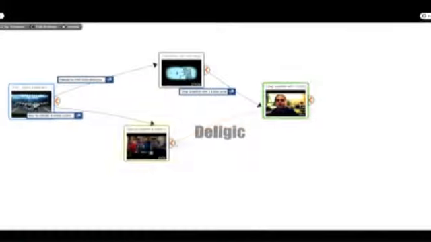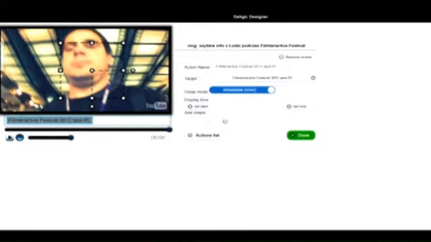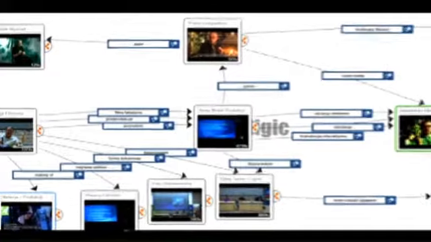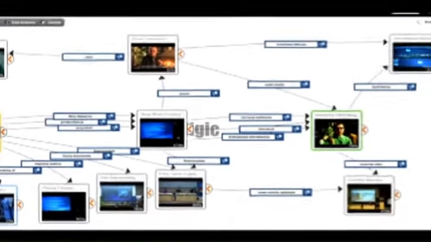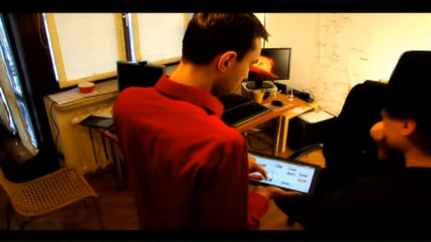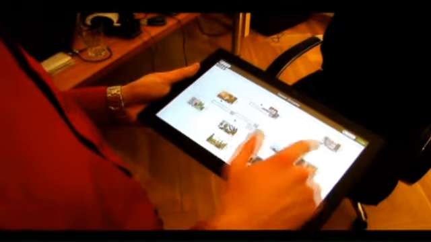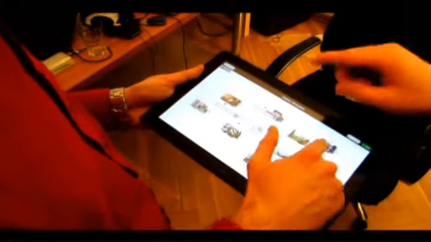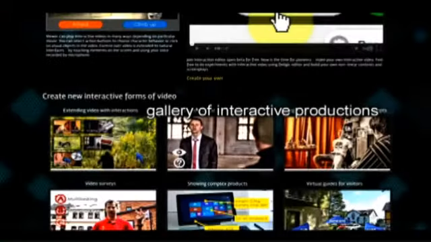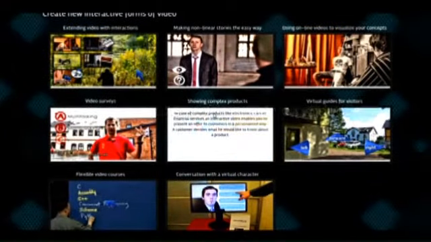The main feature of the editor is that it enables you to build interactive movies, so a network of clips with navigation between the clips. There is also an editor of graphical interactions over the video, and it is a very useful tool, for example, for prototyping stories. It's not my opinion, but a filmmaker's opinion.